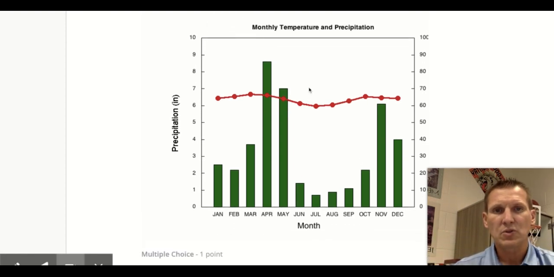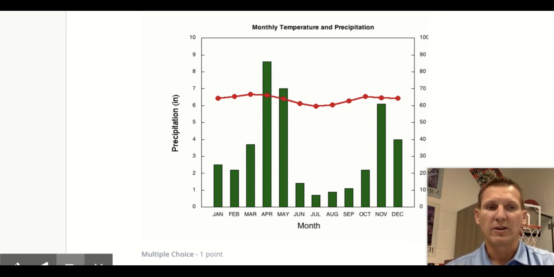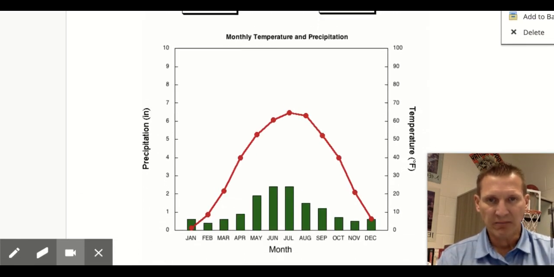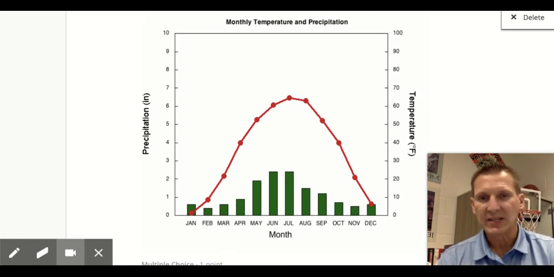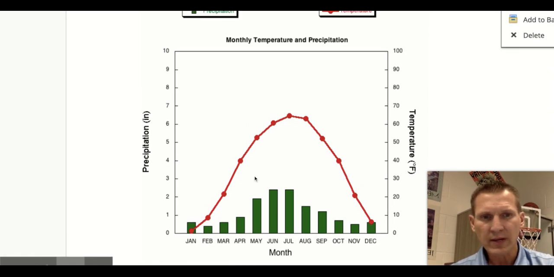Reason for its temperatures being a little lower, hopefully you remember to factor in elevation. Nairobi is about 5,000 feet above sea level, and so therefore it's gonna be cooler than you might expect to find at the equator. Last one, and that is this one here.